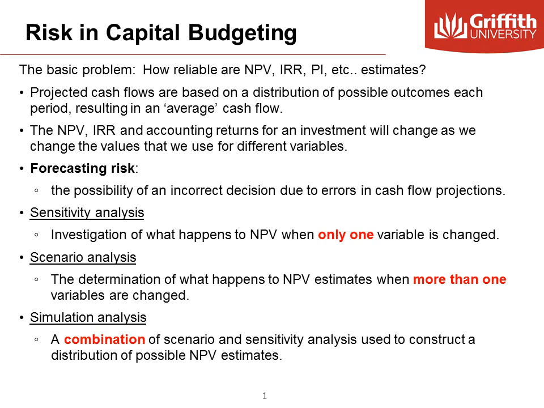Bear in mind that in the real world, variables move together. The objective of this analysis is that we make better decisions, not churn out more tables and numbers. In scenario analysis, the NPV is evaluated when more than one variable is changed. And simulation analysis is a combination of scenario and sensitivity analysis performed by computers.